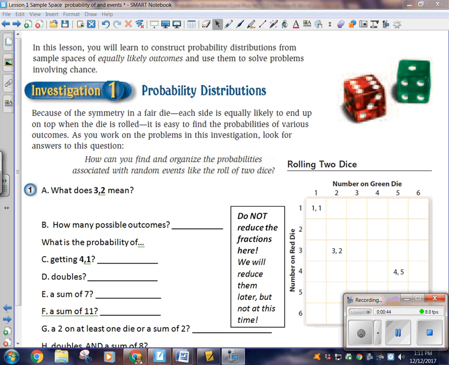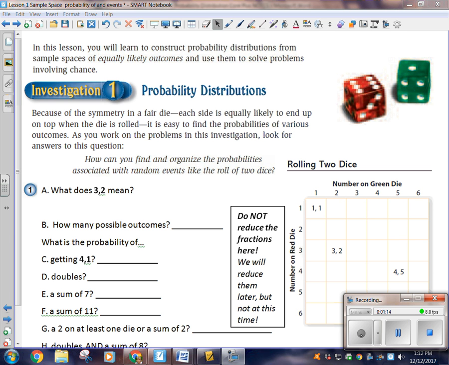Now, the thing about the probability unit, nothing like anything else we've done. It would be like if I had given you an Algebra 2 book, I would have taken it up. At one point, I might have given you a geometry book, then I would have had to take that up. And at this point, I would have to give you a probability and statistics book, and then probably take that up. That's the thing about what they've done with Math 1. It's no longer called algebra, it's called Math 1, Math 2, Math 3, because they're trying to integrate different topics. This is our last unit. It's going to be quick.